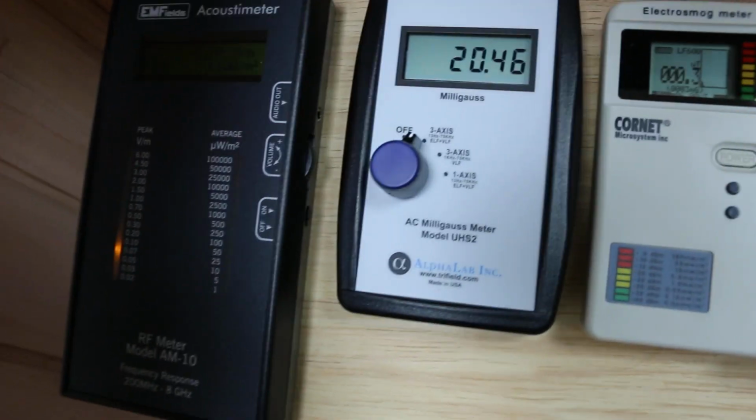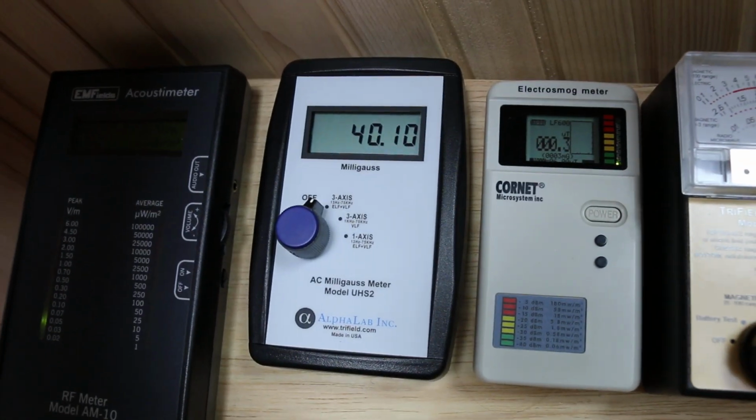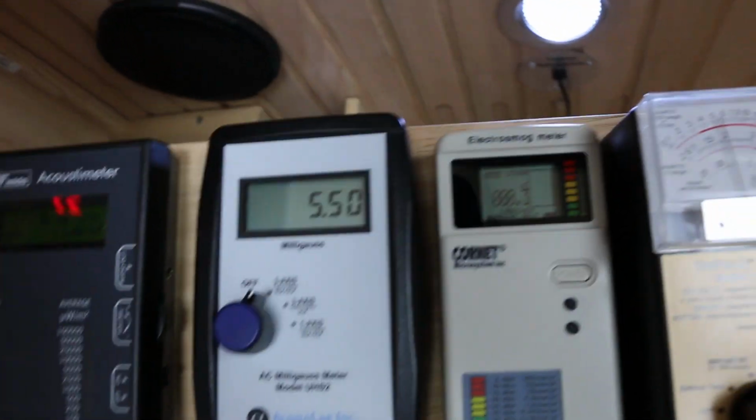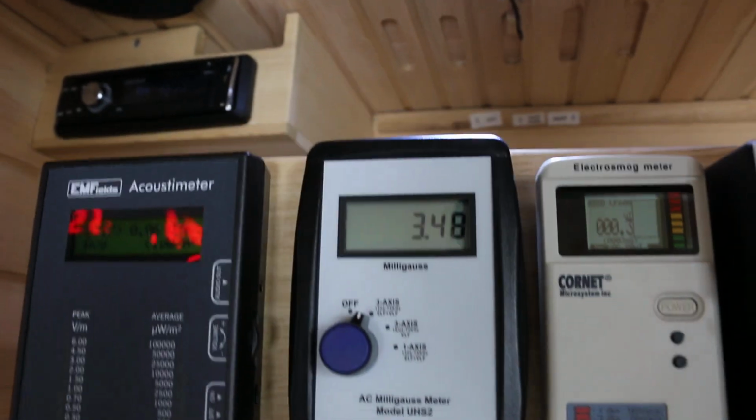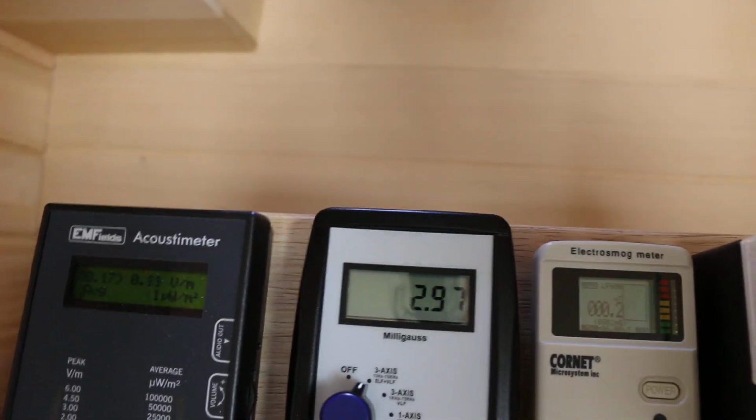So let's check the power supply on the roof. And we've got a pretty good field there. That's a lot higher than most power supplies are. So that would be a concern, because for somebody that's taller, you've got, let's see, 3 milligauss right at the head. And that's in the middle of the sauna. I don't know if you can tell where this is.